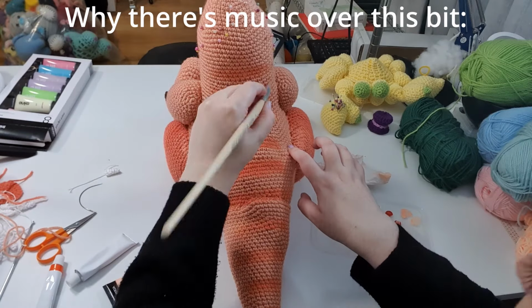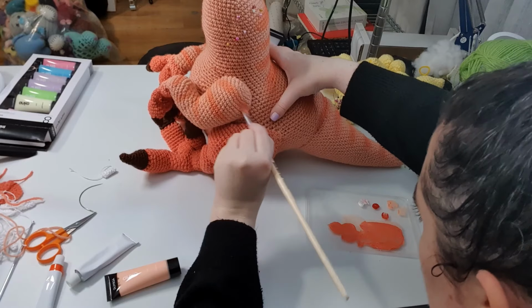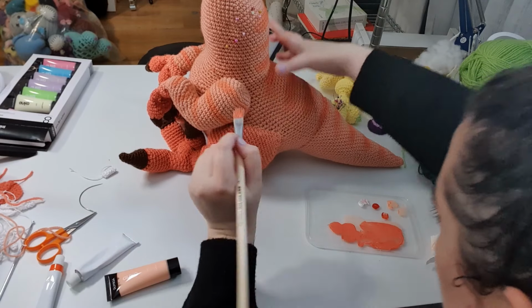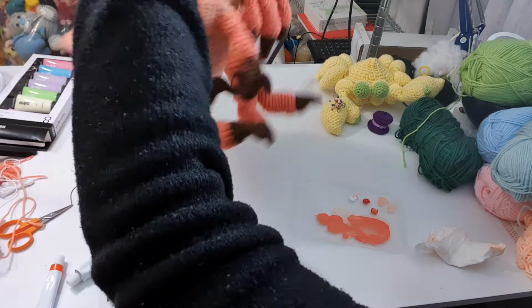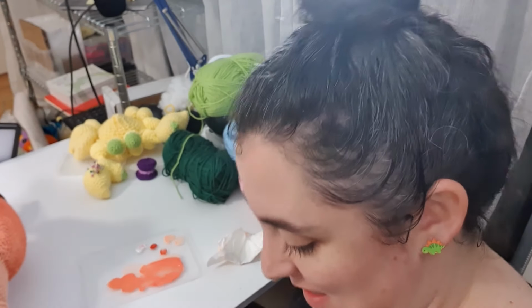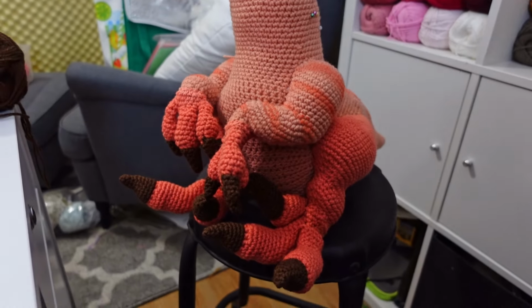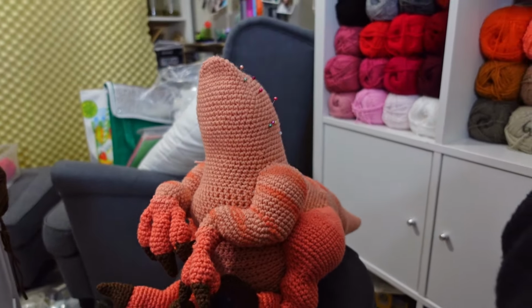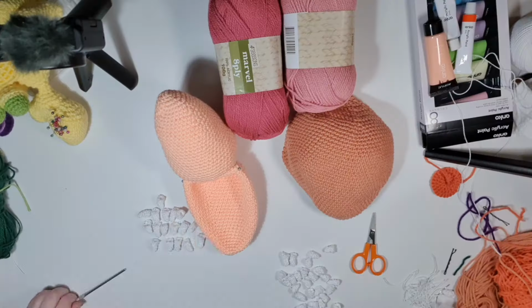Opportunities for hours and hours of work to be ruined. Okay, but that turned out really well. Hopefully it still looks like it when it dries, but that was a risky move, but I'm really pleased with it. Just popping him to one side to dry while I work on his face.